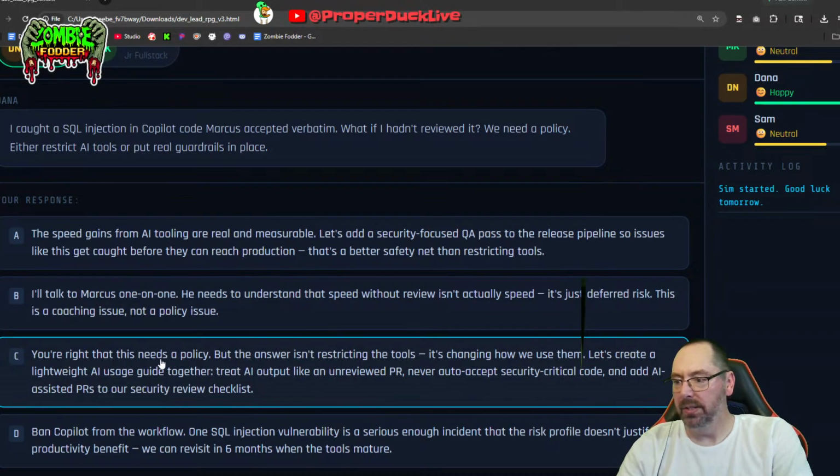You're right that this needs a policy, but the answer isn't restricting the tools. It's changing how we use them. Let's create a lightweight AI usage guide together. Treat AI output like an unreviewed PR. Never auto-accept security critical code. And add AI-assisted PRs to our security review checklist.